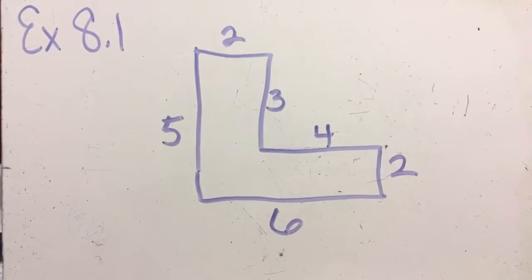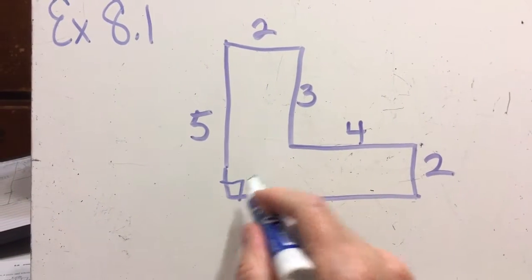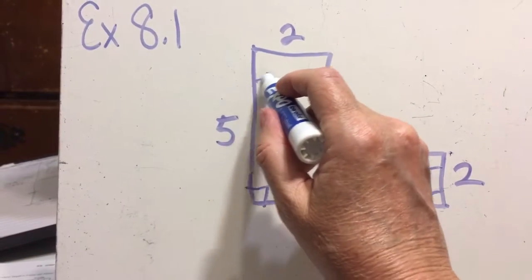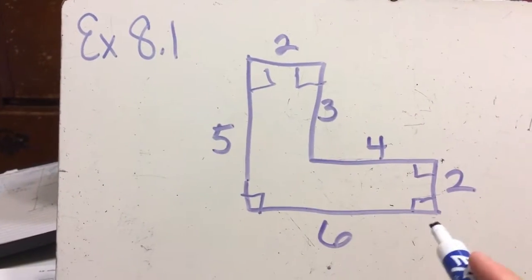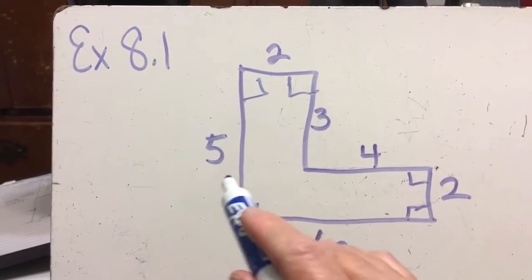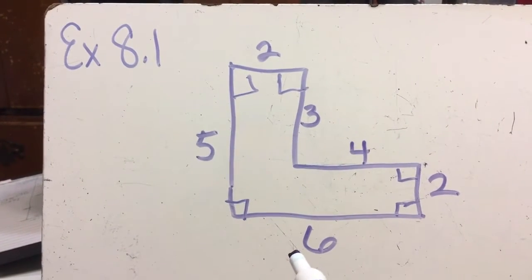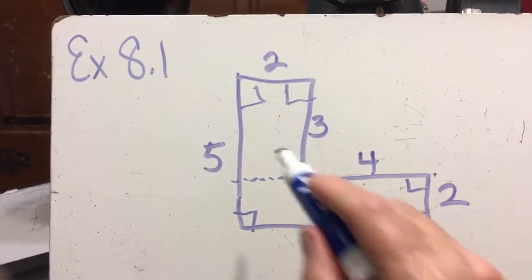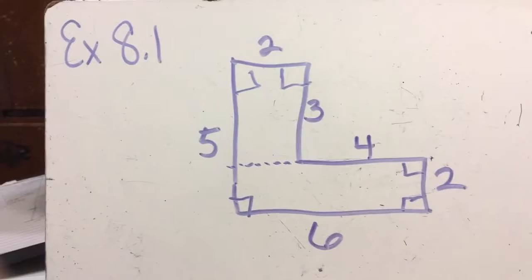Here we're doing example 8.1, and they've given us a figure. Now remember, Mrs. A is not very good at drawing. So these are all square, which means they're right angles, each one of those. And they've given us the measures of each side. So we can conclude that it is boxy like a square. Now we've got all of our lengths given to us, but in order to find the area, we're not looking for the perimeter. We could do this 2 ways. We could cut it right there and find the area of this rectangle and then the area of this rectangle and add them together. So let's do that.